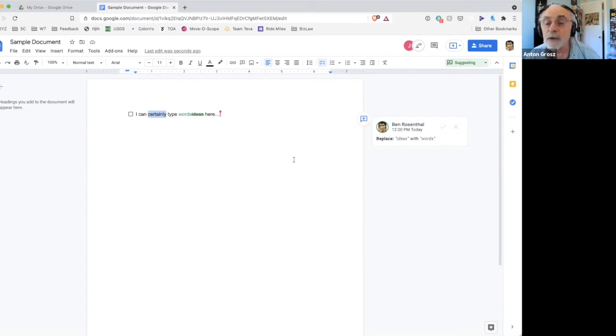And if you hit the check mark, it would not accept it, or other way around. Other way around. Okay, so the check mark says, yes, I like it. And then that becomes the new version. And if you hit the X, it says, Ben, wasn't that a good idea? And you continue talking about it. Right. Exactly. Perfect.